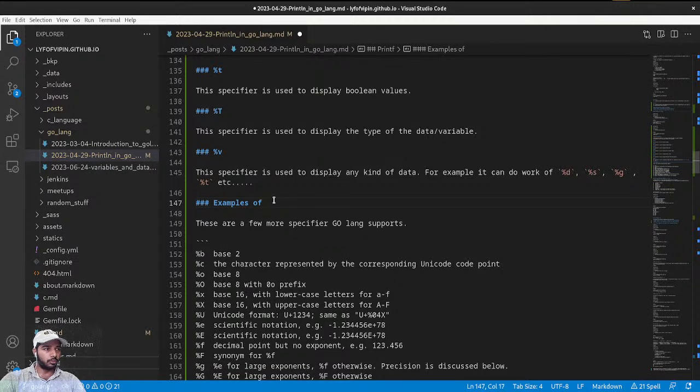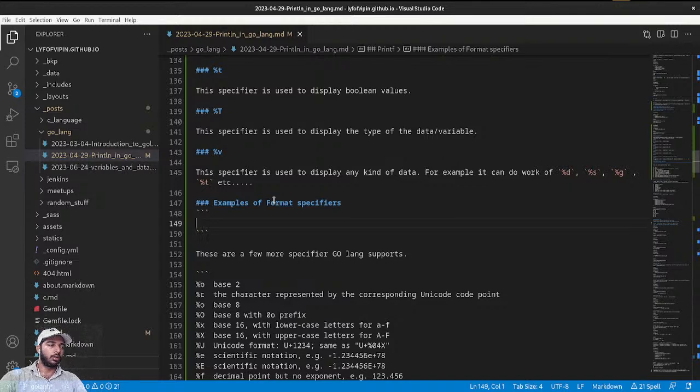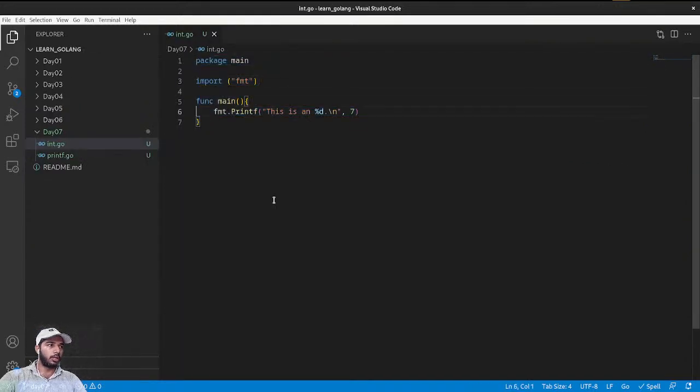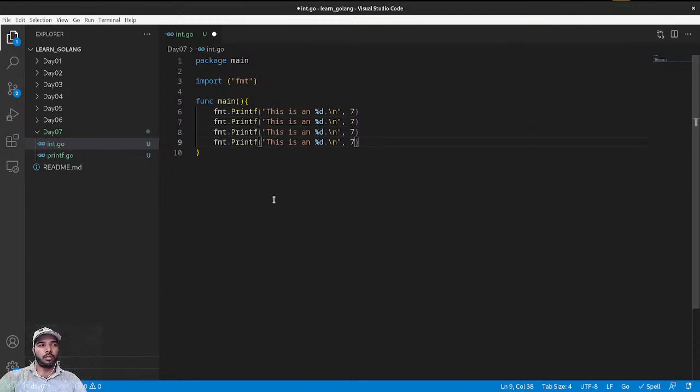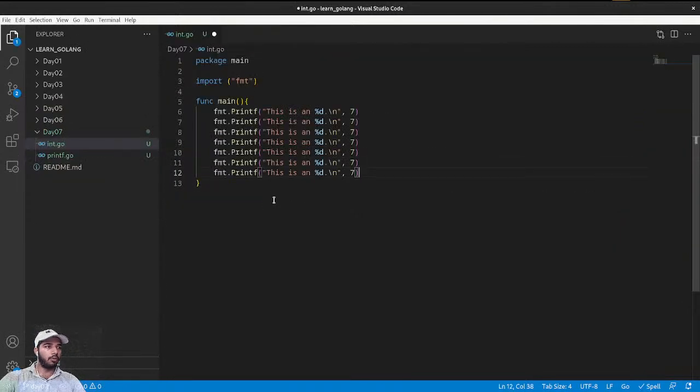Examples of format specifiers. Now this is like an integer. This can be string, float, boolean, double quotes one, then capital T for type. What else do I have written in here? V for what, like every single thing.